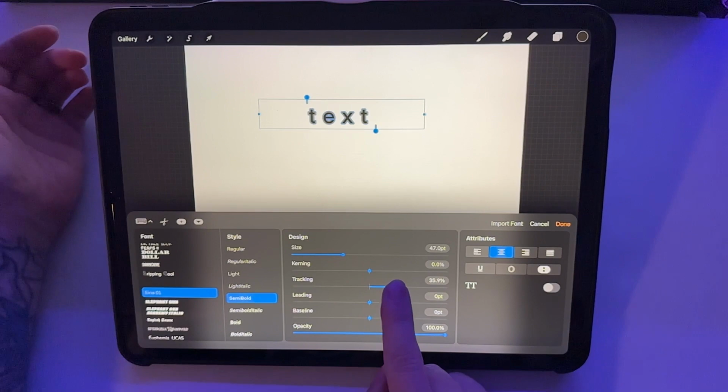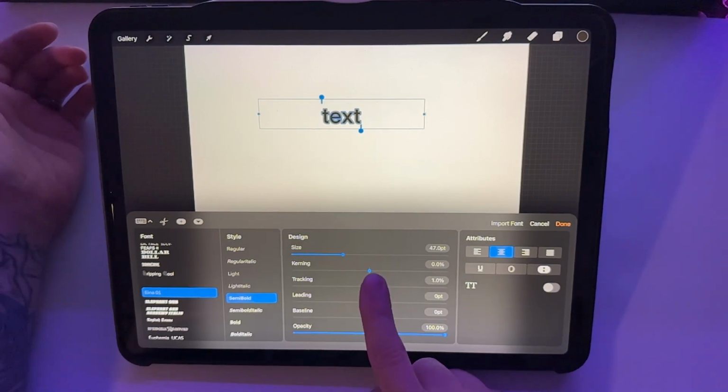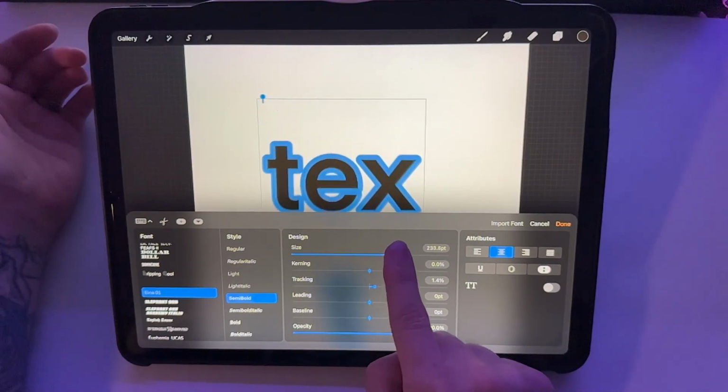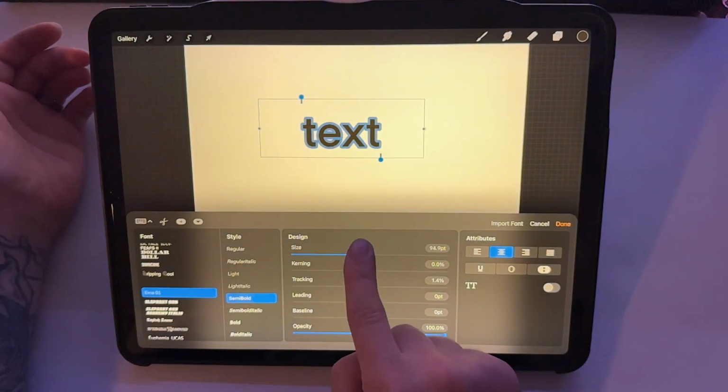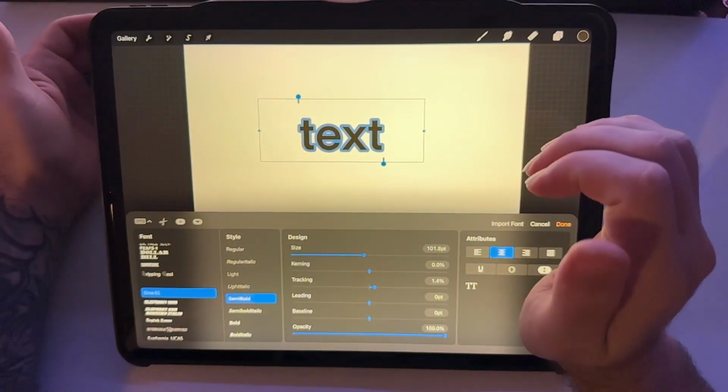And then the tracking separates the letters, puts spaces in between the letters. And then you can make it smaller or bigger. And then you notice it's not getting pixelated. That's because within the program, the text is vector.